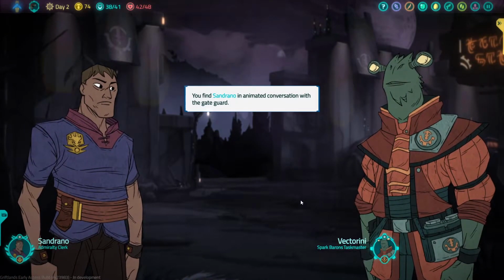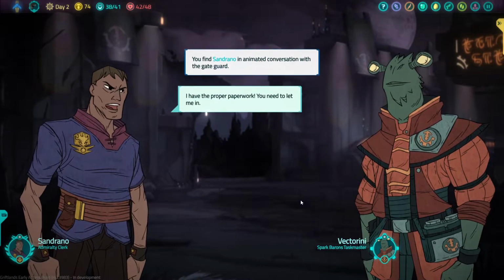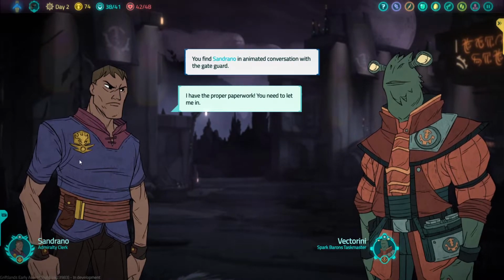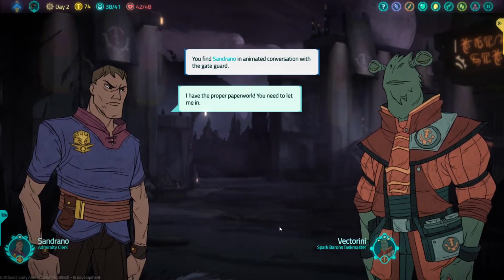You find Sandrano in animated conversation with the gate guard. Oh, this is Victorino. From the opening of the whole story.